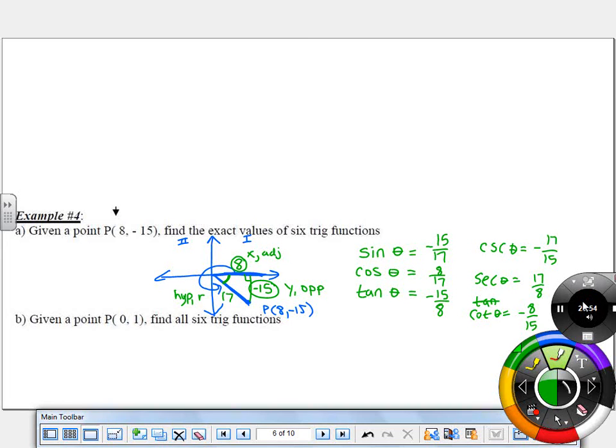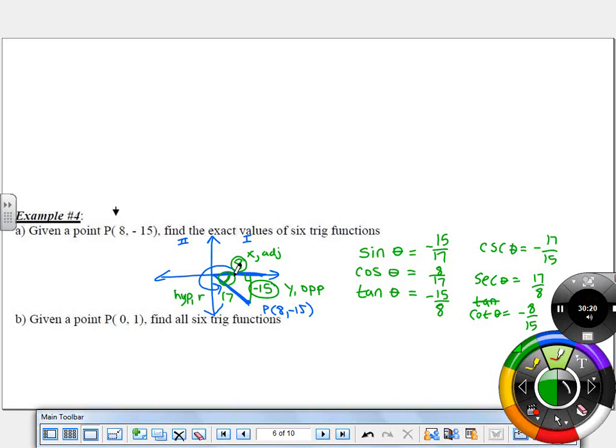Michelle? So doesn't the sine take the smaller angle? Yes, you're always going to use this reference angle, which is the angle between the x-axis and where your terminal side ended up. Okay? And that way it's always going to be less than 90 degrees. You're always going to be able to build a right triangle by drawing the line back to the x-axis. And then that's how you'll be able to calculate all of your trig functions.